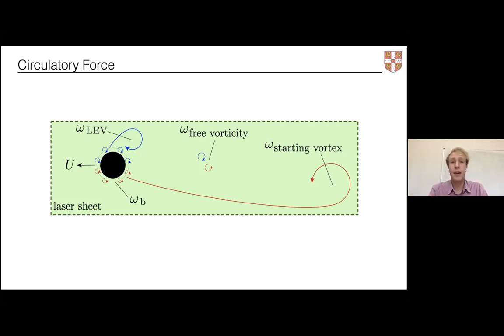The other really great thing about viewing the flow field in terms of vorticity and potential flow is that we can consider the total flow field as a superposition of each of our individual elements. So we've got one starting vortex that induces some flow velocity everywhere else. We've got some free vorticity, and each of these vortices induces flow velocity, and then the superposition of all of that recreates the total, or the final, flow field. And we'll make use of this superposition principle in a moment.